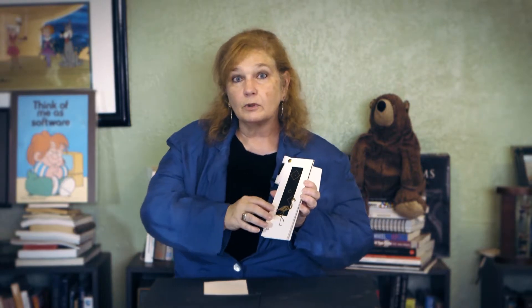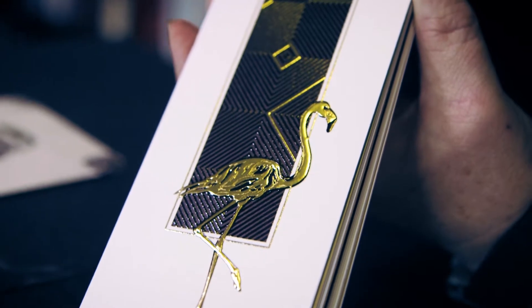So they start, as they do with a lot of Skodix samples, with information about Skodix. And I think that's critical. I think that any kind of print sample like this should give a bit of a history of the company. But then they go into the really interesting things that people can do with Skodix and they tell you all about the substrates that they're printing on.